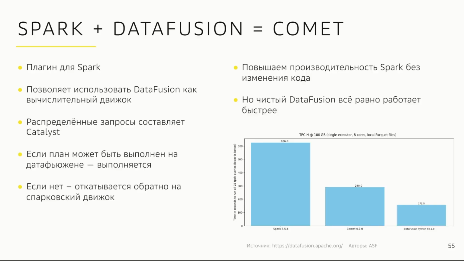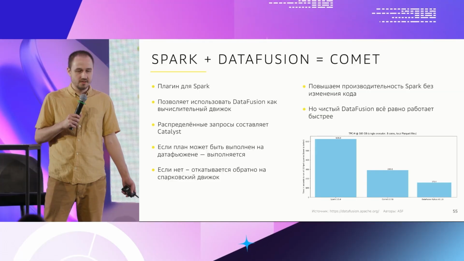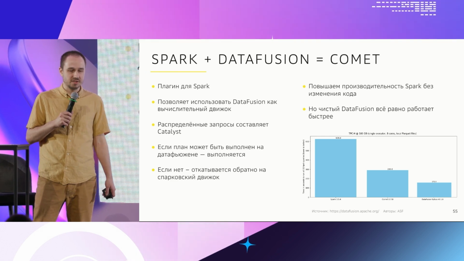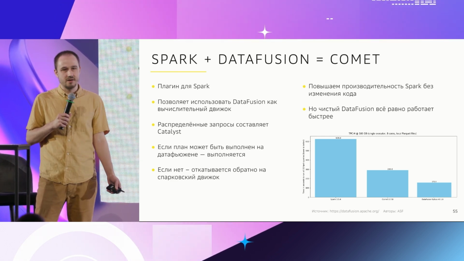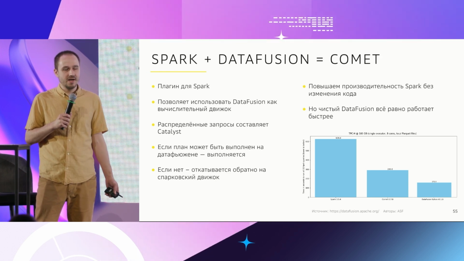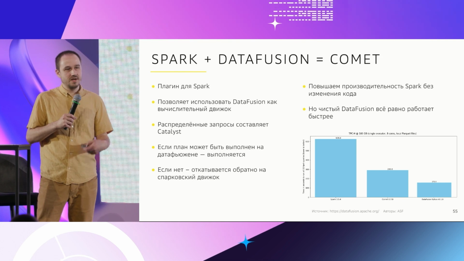There are good icons there. And the creators of Data Fusion went a step further, and they made a plugin for Spark, which enables building the Data Fusion, embedding it into Spark as a compute engine, and we get a working solution, and then we use Data Fusion as a compute engine. The queries are still made by Data Catalyst. What it can, it moves to Data Fusion. What it cannot, it uses Java for it. And because of this, with the standard benchmark, it is twice faster than the standard Spark.